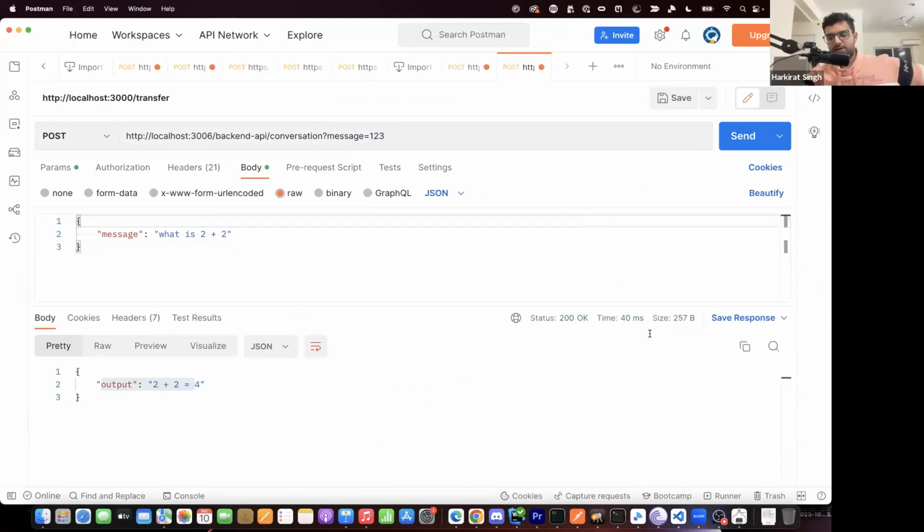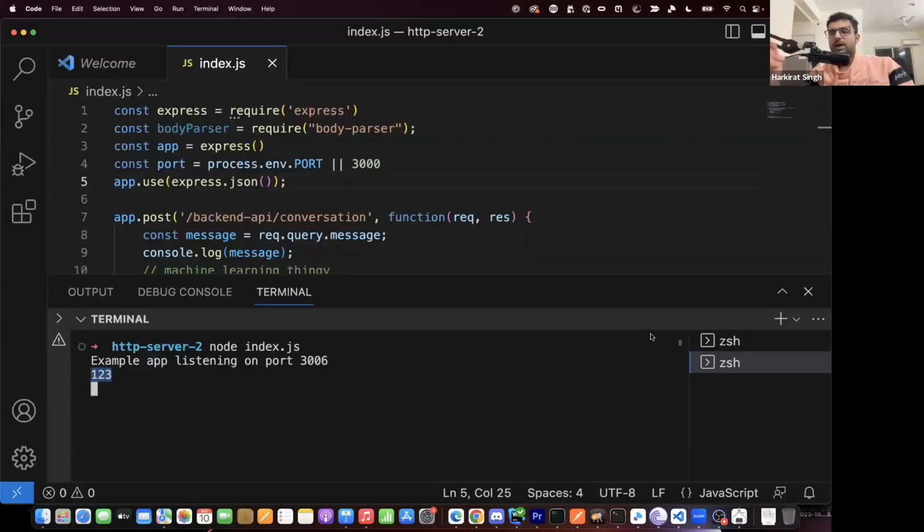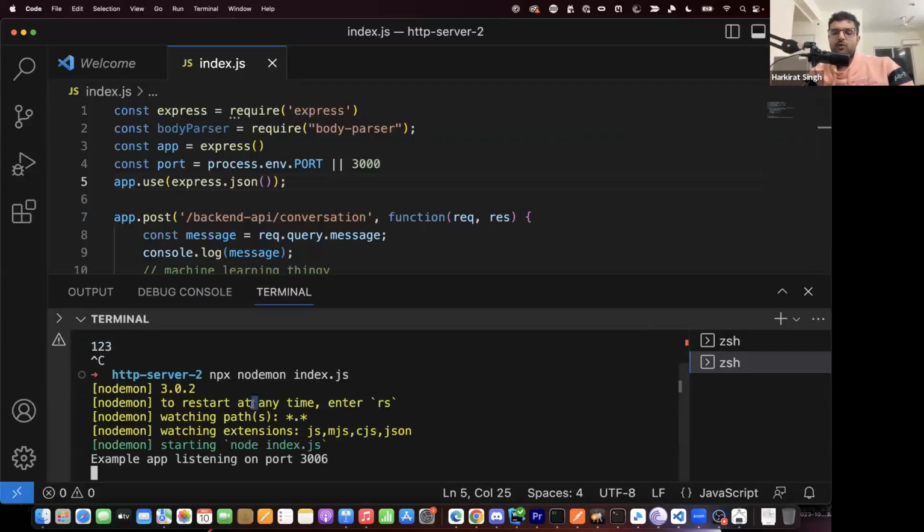What is npm and npx? Great question. It will be covered in the bash video that's coming. But npm stands for Node Package Manager. It lets you bring packages to your machine. For example, we did npm install express. That brought Express to our machine. npx stands for Node Package Executable or something like that, which basically means if you want to just use the package immediately and not install it, then you do npx nodemon index.js. I won't get nodemon locally; it won't be present here in my package.json.